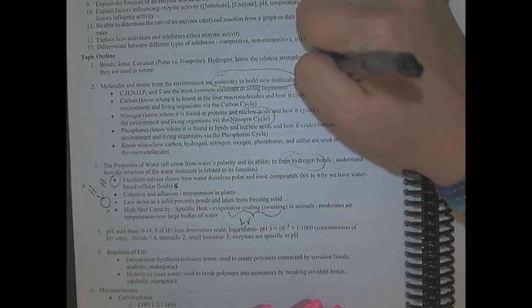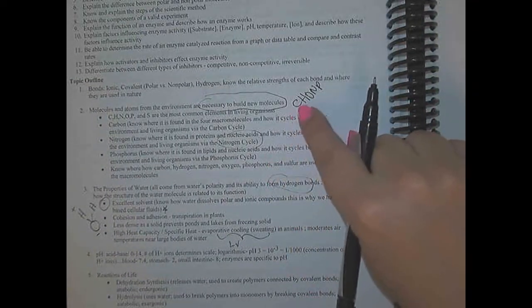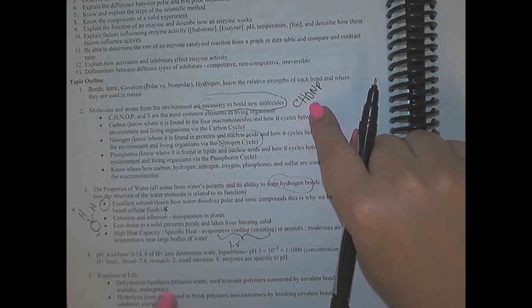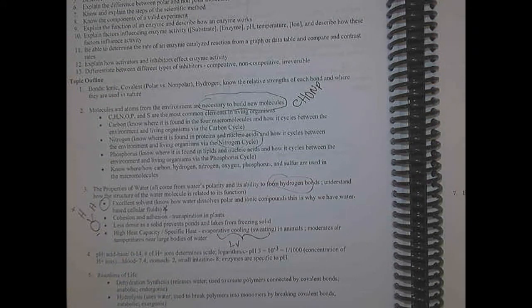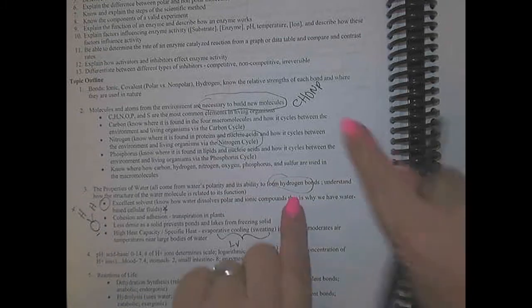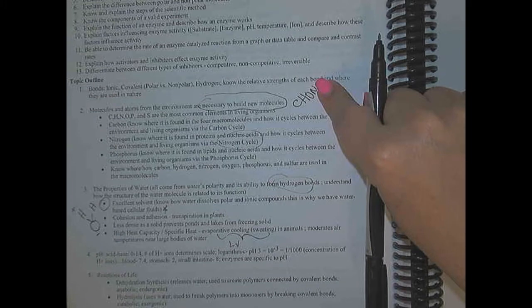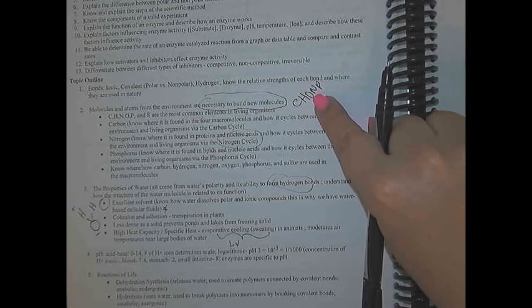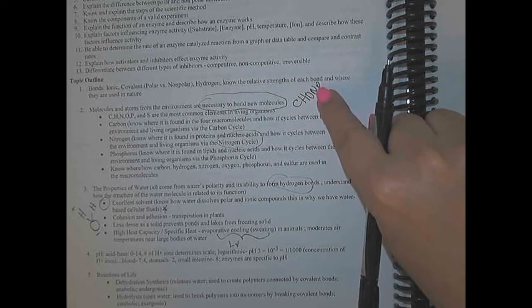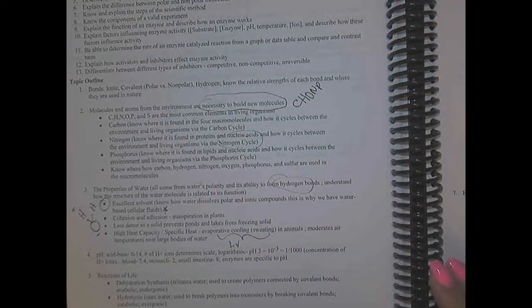Because all our organic molecules, the macromolecules we talked about, all have carbon, hydrogen, and oxygen present, we can use nitrogen and phosphorus to differentiate between proteins and nucleic acids. If an organism is placed in an environment where it's lacking in phosphorus, then that organism would not be able to make DNA. If an organism was placed in an environment where nitrogen was a limiting factor, then it would not be able to make proteins or nucleic acids, because those two elements are needed for those two macromolecules.